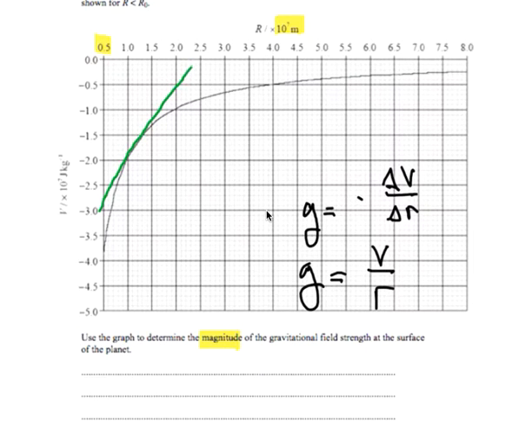If that's a tangent, then the negative of the tangent looks something like that, which goes through the origin, 0, which is not shown on the graph. What that means is that V take 0 on R take 0 is the negative gradient of the graph. So the value of the graph, the value of the potential divided by the value of the resistance, is the same as the negative potential gradient. The negative potential gradient is the same as the value of the potential divided by the value of the separation to the center of the planet.